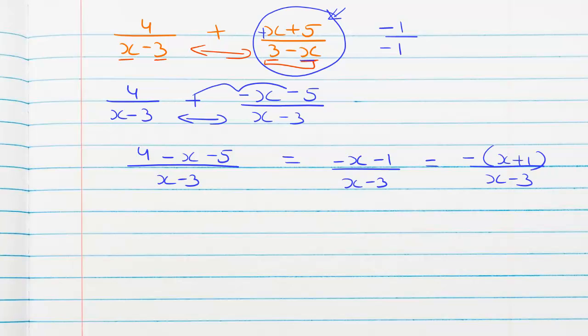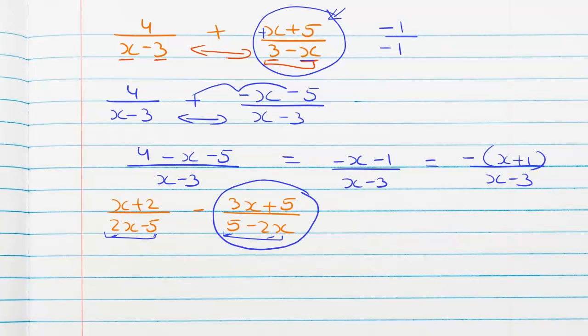Okay, so now try to do this problem by yourself. It's very similar. Let's say we have x plus 2 over 2x minus 5, minus sign, 3x plus 5 over 5 minus 2x. And again, don't forget, take your time. Just remember, this is the opposite of this. We have negative 5 here, we have plus 5. We have plus 2x, we have negative 2x. Everything is opposite. So multiply all of this with the negative number. At least try to do that and come back and play the video to see the answer.